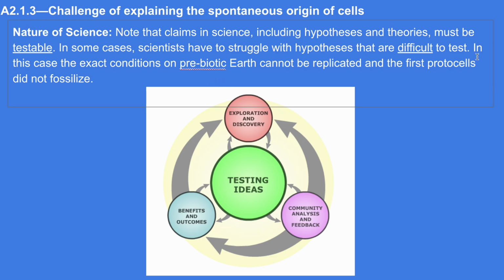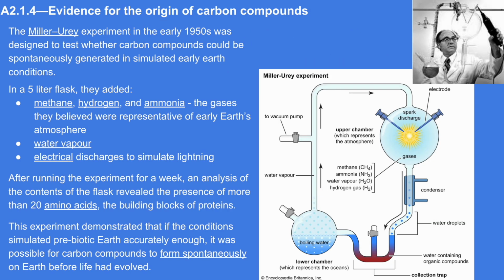as it was. And we can't look back in the fossil record because early cells or pre-cells were not strong enough to fossilize. We know the only things that fossilize are hard materials like bones and teeth. And so early cells that are made up of a membrane and some genetic material are definitely not going to have left a mark in the fossil record directly. We did do our best in the Miller-Urey experiment in the early 1950s to replicate those conditions.